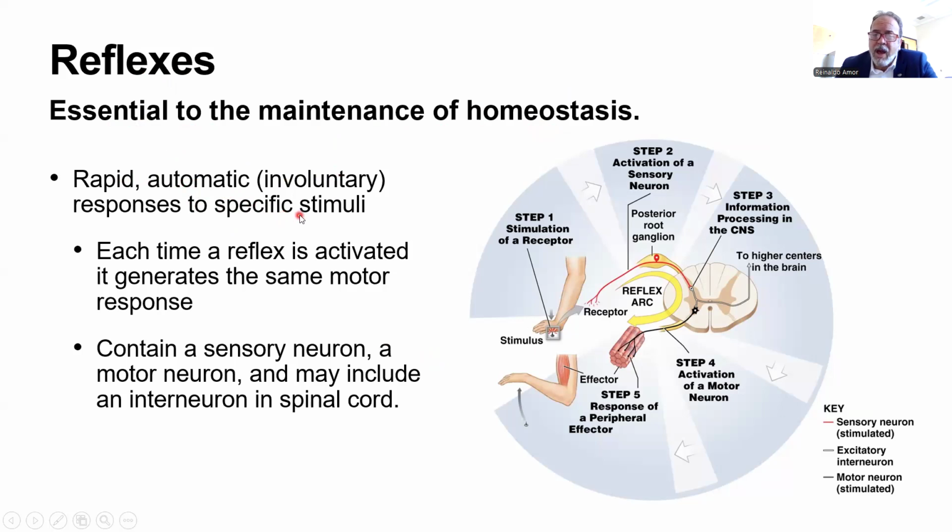Do not get too hung up on this word involuntary, because it can create confusion. You might say, well, this is skeletal muscle, and skeletal muscle is not involuntary, it's voluntary. But what it's saying here is that there's going to be a response that you can't help. It's something that you're going to do regardless. So it's automatic, and it's rapid.